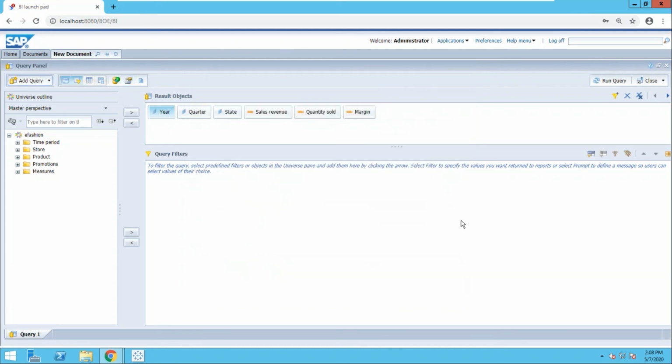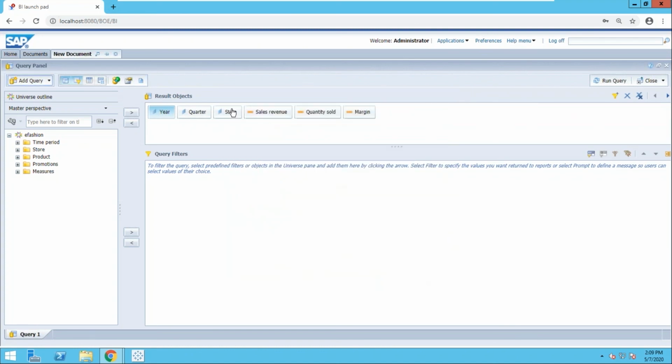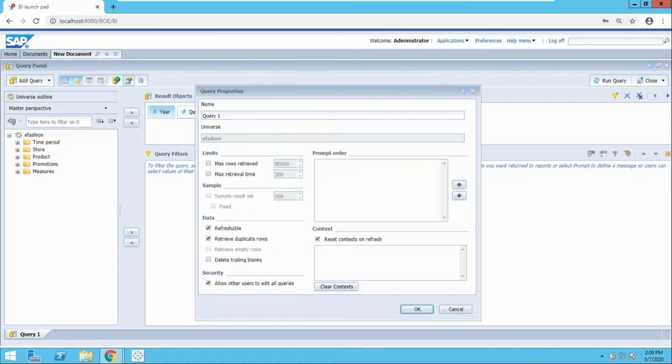Let me show you again. You've got to go back to the query panel. Remember, in Webi, you're in two places, query panel and report viewer. We just spent the whole session in the report viewer. We're back at the query panel, and we click the little finger button up here for query properties. Look at the self-help message. If you want to know what the SQL is going to look like that gets generated for that statement, the first button gives you View SQL. And you can actually customize the SQL, but because we're using Microsoft Access, it's the Microsoft version of the SQL. Sometimes you can look at that SQL and figure out where things are coming from. Maybe you're trying to find a specific table. But the second button, here's your query properties. It's available, and it gives you a lot of what you're looking to do right there.